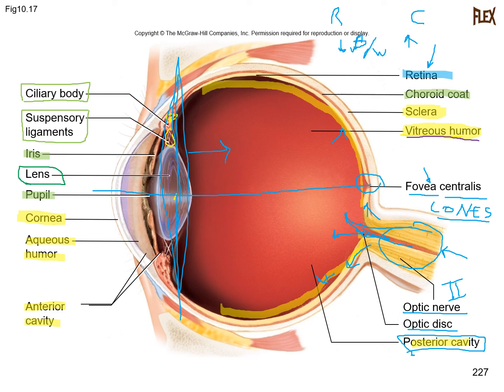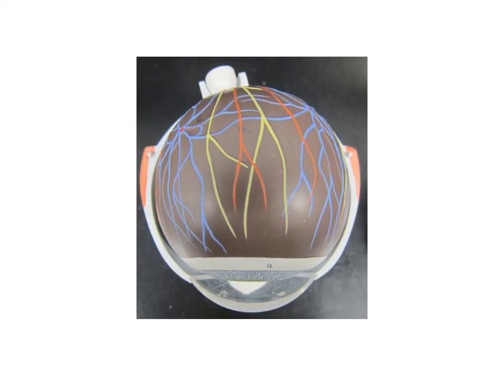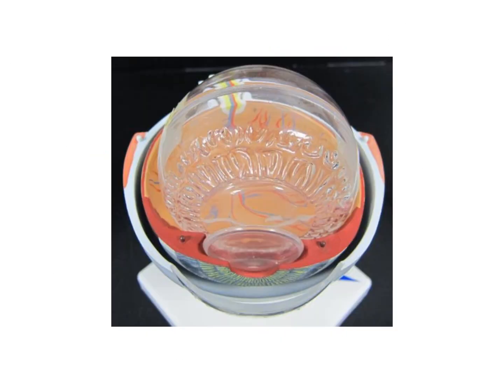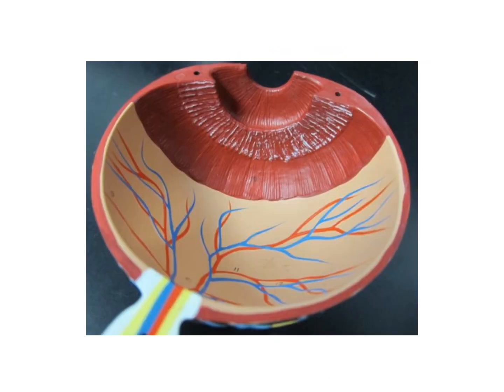Actually, I'm going to point out one other thing with the eye using the model. This picture right here is a good place to see this. I'll use yellow. All of this in here represents the ciliary body. That represents the muscle. The part that's kind of rubbed off white here represents the suspensory ligaments. This is an easy way to see it instead of just the cross section.